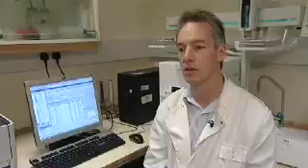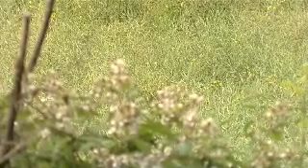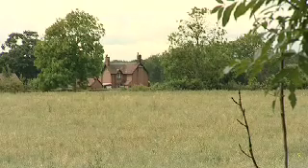It's a familiar sight in the English countryside. This field of oilseed rape is just about ready to harvest and though it's hated by hay fever sufferers, it's being hailed as a biofuel of the future. We think that within the right approach you can get a massive increase in the energy efficiency within biodiesel in particular, which is what we're looking at oilseed rape for, because that's a plant used to produce plant oil and that plant oil produces a very good biodiesel which we can use within the UK.